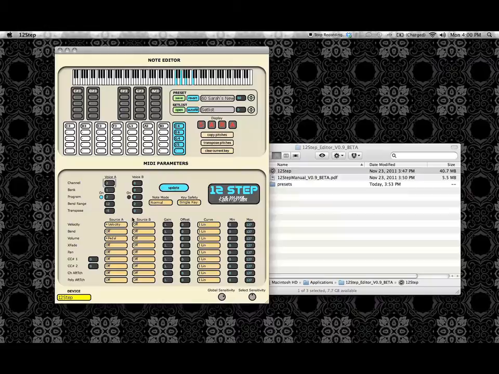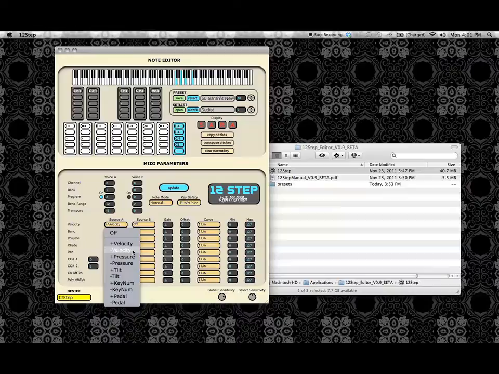So now I'll show you this little section here, which is what we call the mod line section. Here we've got the ability to assign all these different MIDI parameters to various sources that you can use from the 12 step. When you step on the 12 step, the various types of data you can get out are what we call sources. So here in the velocity parameter, if I use the velocity source, that is the velocity of my foot stepping on the 12th step.